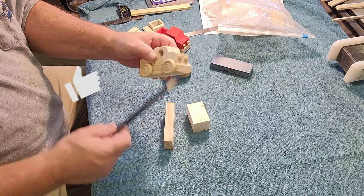So that's basically it, really. It's a real easy project to make. It doesn't take long to make at all. Like I said, and I've repeated this a million times already, make template blocks. I put them all in Ziploc bags, all my parts, things like that. So every time I want to make this truck, all I got to do is grab this bag, and it's got all my templates in it. And I don't have to worry about measuring every time I lay out my wheels and drawing this and drawing that. So that will work out really good if you do it that way.